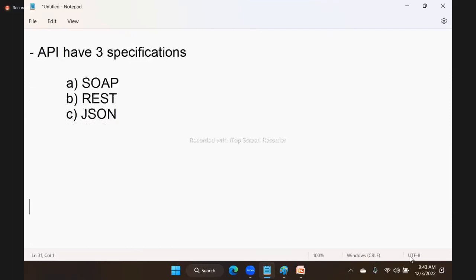That means how API communicates, by using three important concepts. One is SOAP, REST, and JSON. What is SOAP? SOAP is Service Oriented Architecture Protocol.